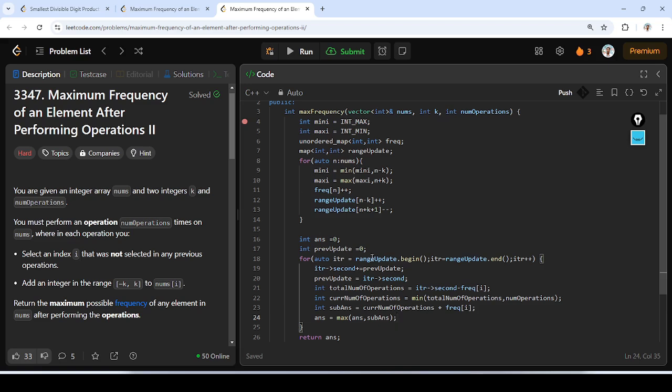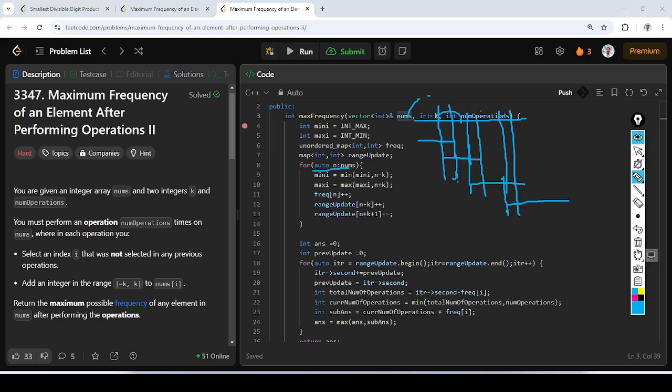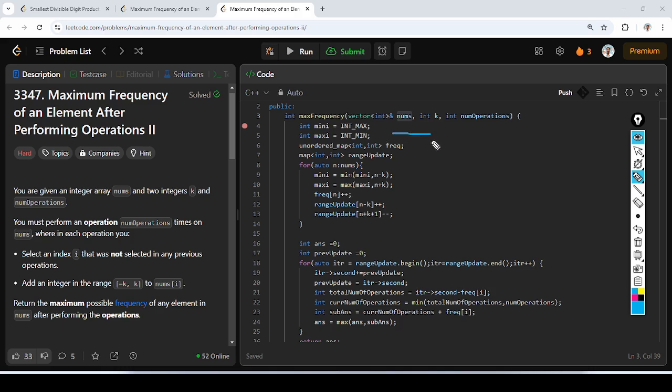Since we are going through the map instead of going through the entire range, we might miss out on numbers in the nums array, right? Suppose we had a 5 in that array, we might miss out on that, and those will be scenarios where things are not overlapping like this.